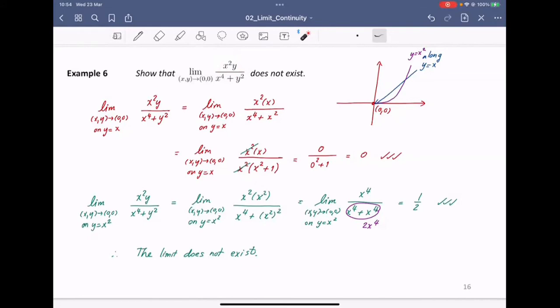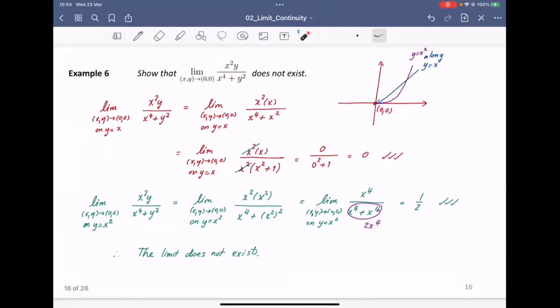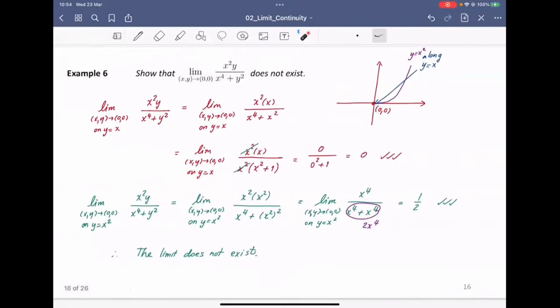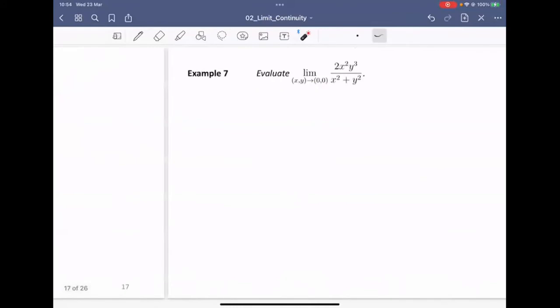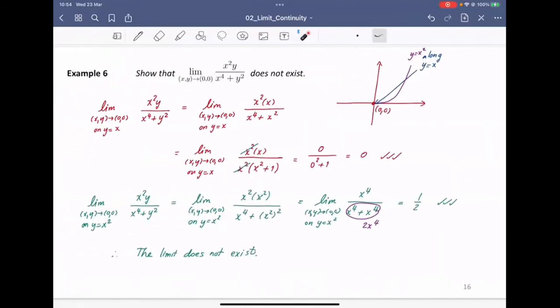Sounds good? All right, we're going to have, I think, a 15-minute break, okay, everyone. Come back at 11:10. So we're going to stop the class on the first hour here. Once we come back at 11:10, we're going to look at another theorem, and that is the last one for today. After we come back, we're going to learn for about half an hour more, and then we're going to stop the class, because we need to learn one more technique, which is called the squeezing theorem.